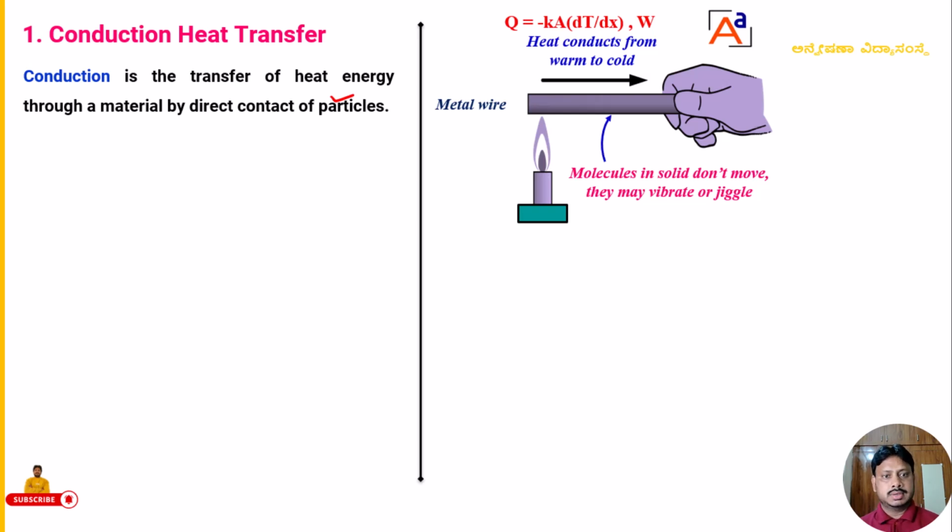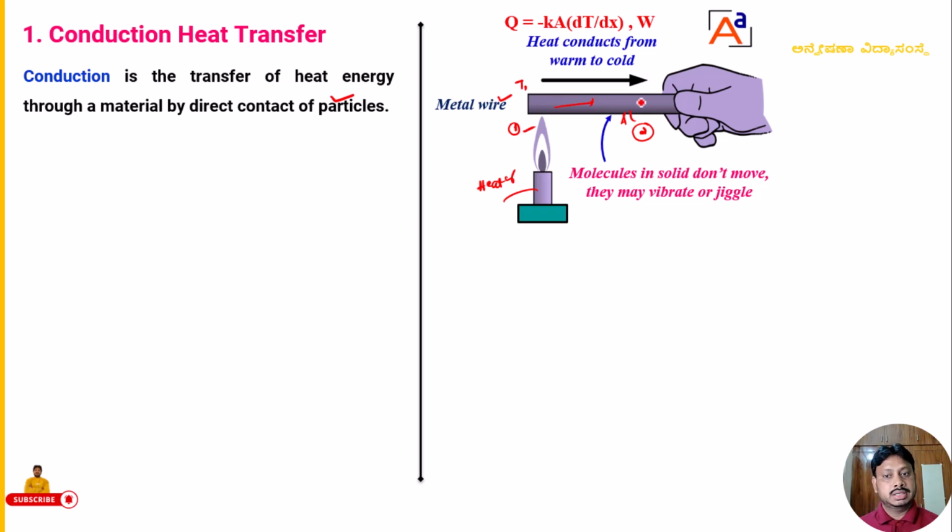How is it, dear students? To understand conduction heat transfer, I will take an example. I will take a metal wire, and with the help of a heat source, or heater, I will heat a metal rod. That metal rod is an aluminum rod or aluminum wire. I am going to heat that aluminum rod at one end. Then the heat is going to transfer in this fashion. The heater side is the high temperature region, which I can mark as point 1, with temperature T1. The heat is going to transfer from point 1 to point 2. Point 2 represents the cold region, and point 1 represents the high temperature region.